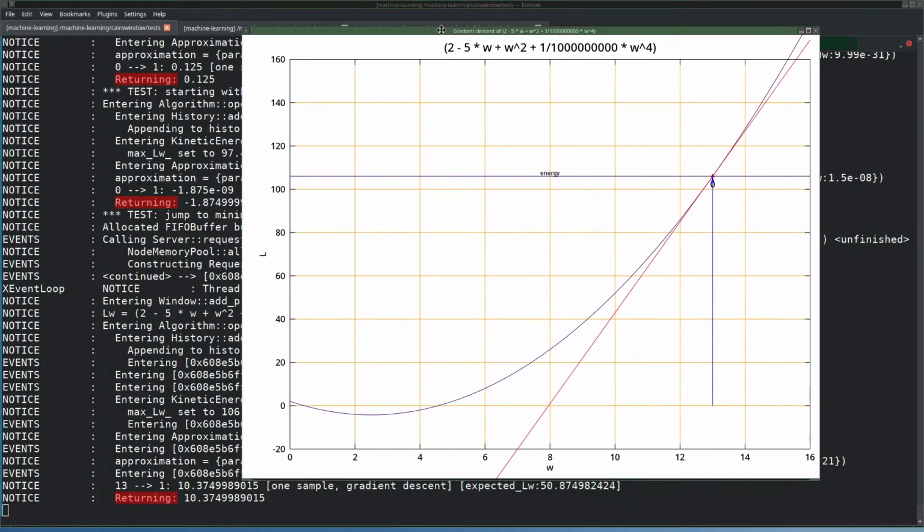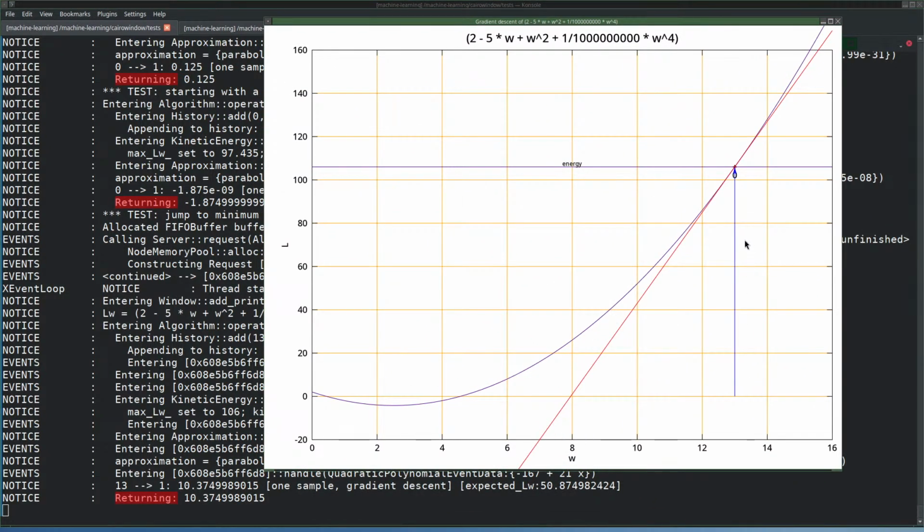Much better. Okay, so now we have a parabola with the minimum at 2.5, and this is 106 at 13. For some reason it was different, starting at 0, but well.